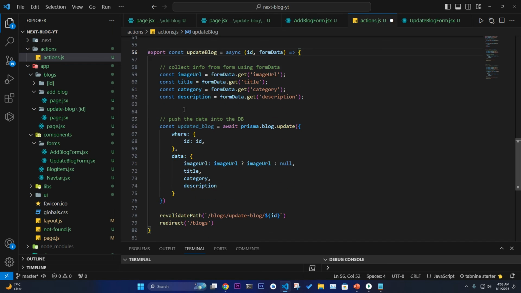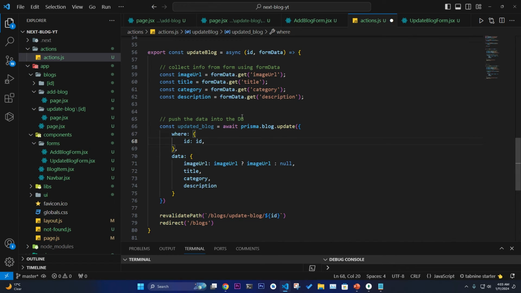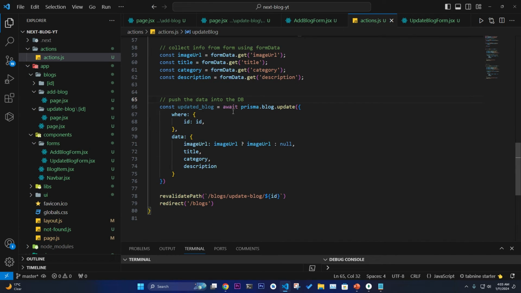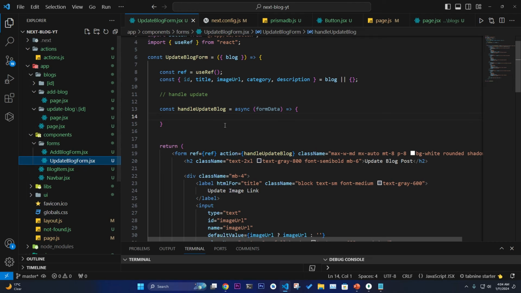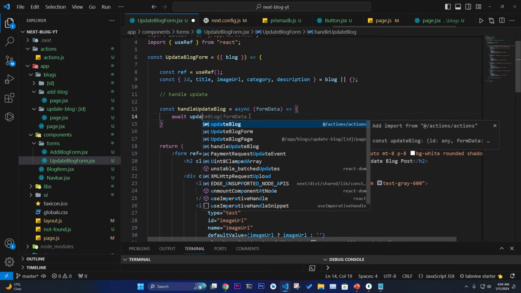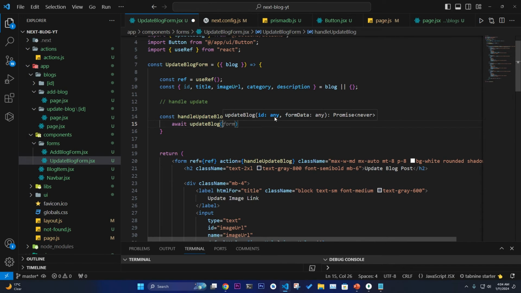So what we have to do, we just collected information from the form data, and we need to keep track of which ID we're going to update, this blog, because we are updating the blog by its ID. This is for updating. This is super important. You know, this is very basic stuff. And here in the update blog form, you need to call await update blog, and it comes from the server actions.